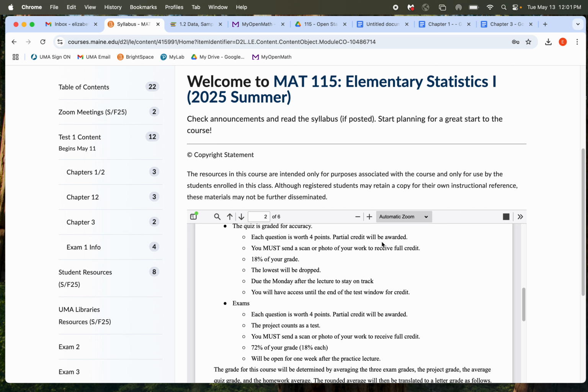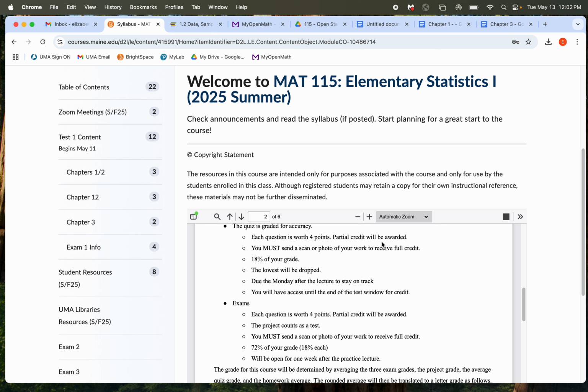Maybe you did it right, but you forgot to type a negative sign. I'll give you full credit if it's right on your paper. Maybe you rounded something earlier in the problem than the computer did. If I can follow your work, you can get full credit. Or maybe you dropped a negative sign, so you'll get 3 out of 4 points.